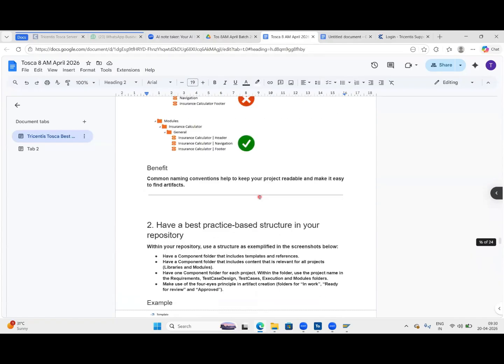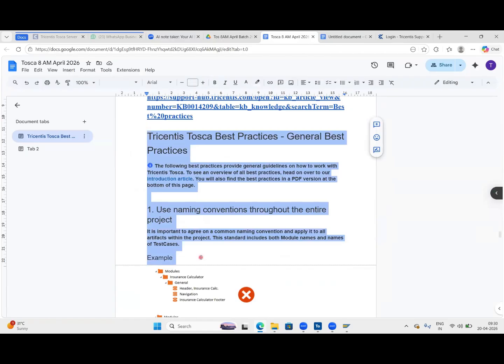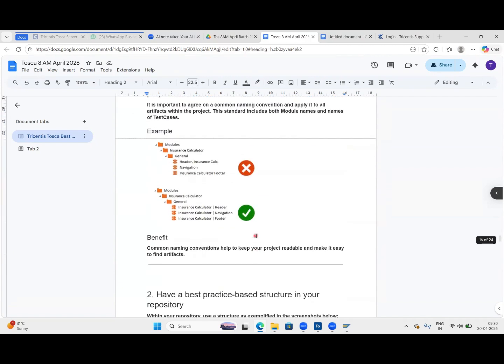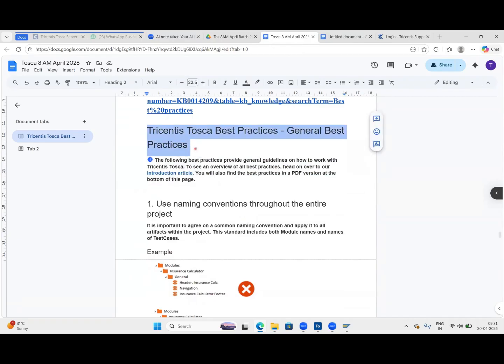Everyone clear on the naming conventions part? Just go with the best naming convention options, team. Anyway, I'll discuss with you and share this document with you. You can reuse this document or utilize it as a reference to check the specific info which we discussed for that particular day. Clear?